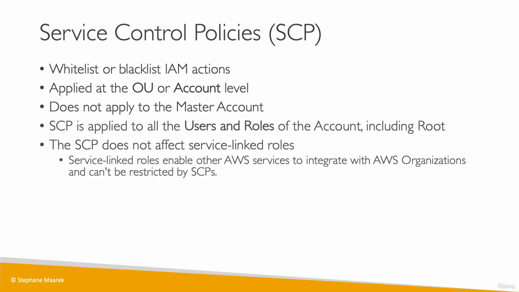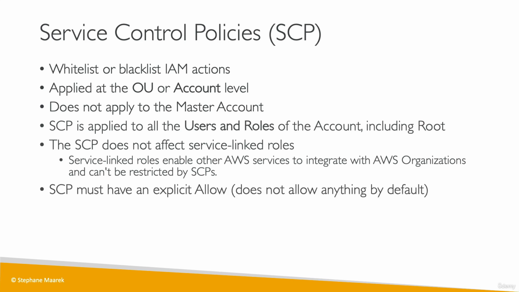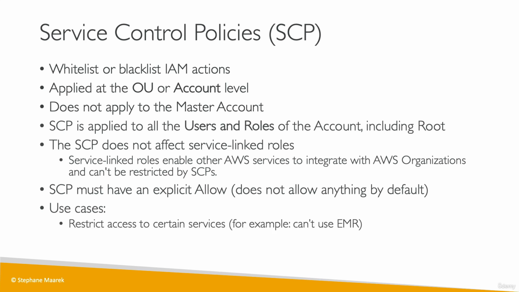So these are the service roles that other services use to integrate with organizations. SCP must have an explicit allow to allow things. So by default, it does not allow anything. And so use cases for SCP, and this is what the exam will test you on, would be to restrict access to certain services. For example, you're saying, okay, in my production account, you cannot use EMR, or to enforce PCI compliance by explicitly disabling services that are not compliant with PCI yet in AWS.